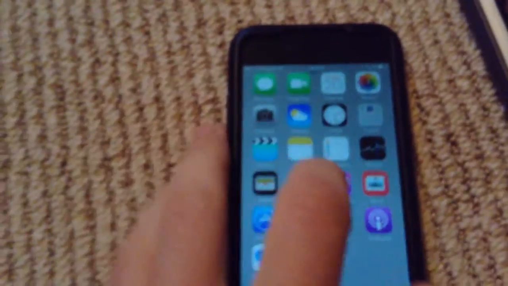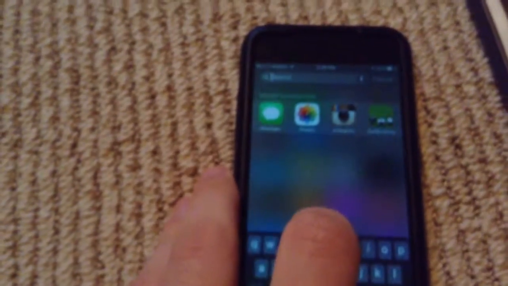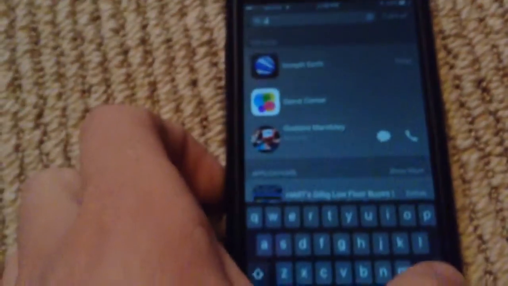And the fourth feature is Spotlight Search. Again, this is another feature that's specifically made for iOS 9. If you scroll down, or pull down, or go to the left, you can search pretty much anything on the phone, from settings, I think, to apps, to anything online. You can search whatever, and it'll pop up.